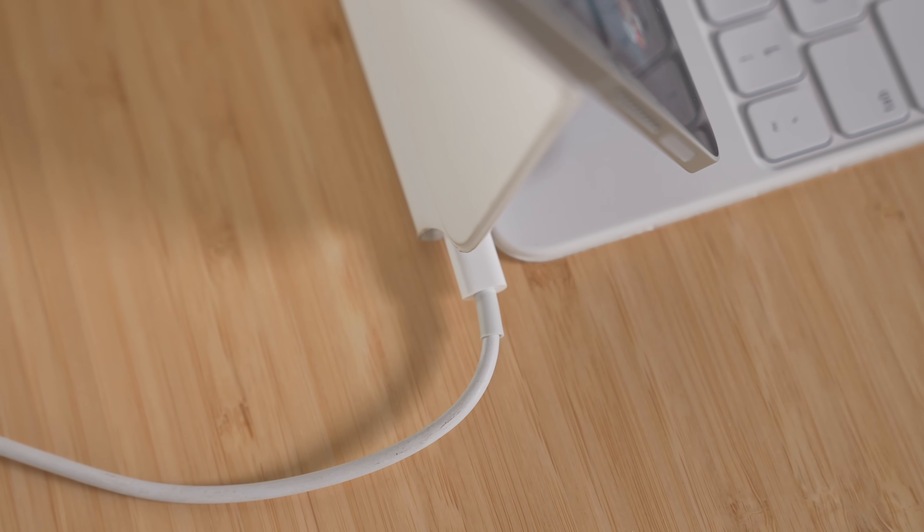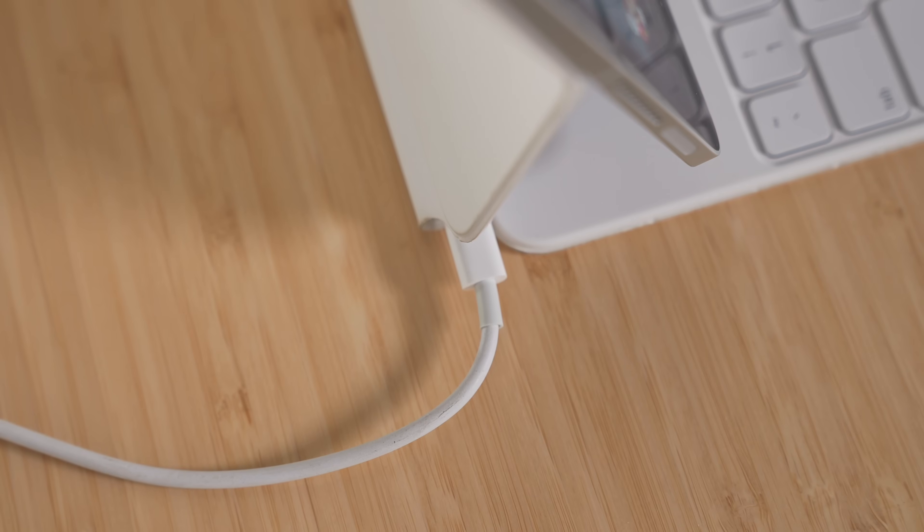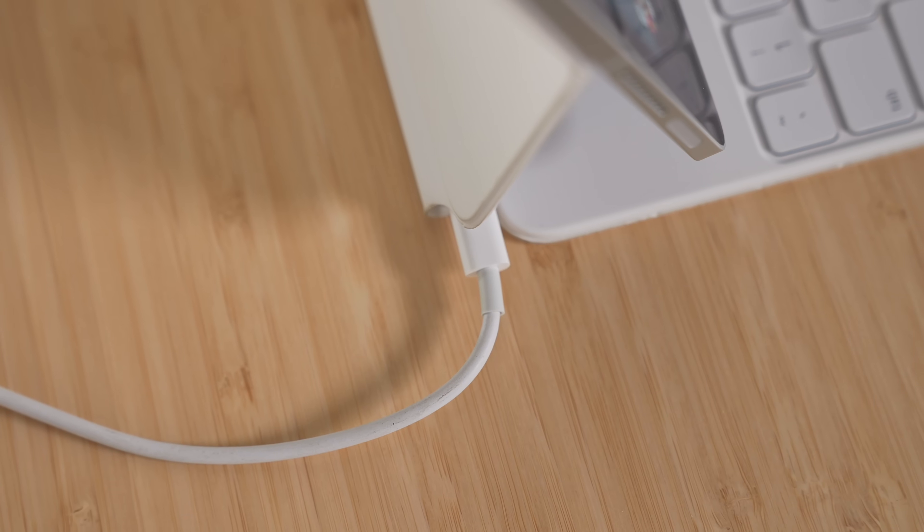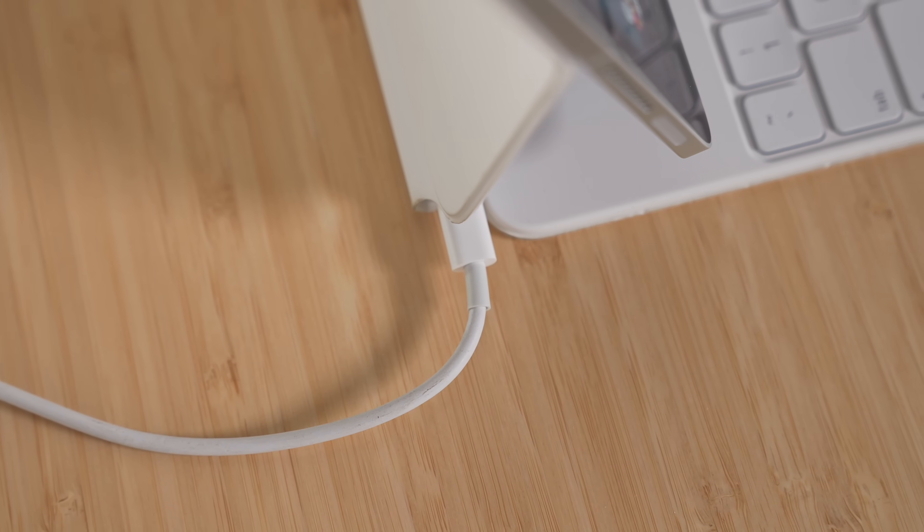There is one other optional accessory and that's a USB-C dock. Or if you have the Magic Keyboard case, you're going to want another USB-C port in order to keep your iPad charged, because the video capture card isn't going to supply any power. I'm using my Magic Keyboard, so I plug the power cable into the USB-C port on the keyboard, and then I have my iPad's USB-C port available for the video capture card.